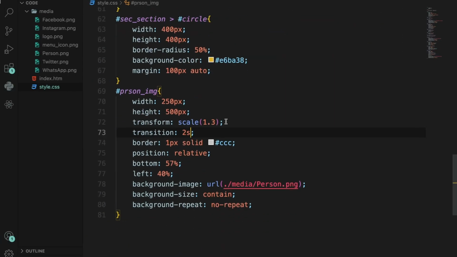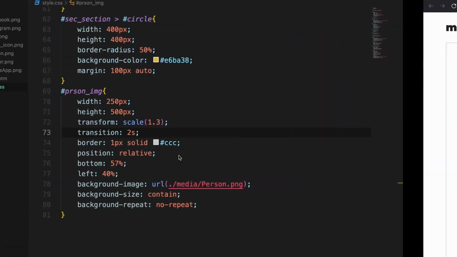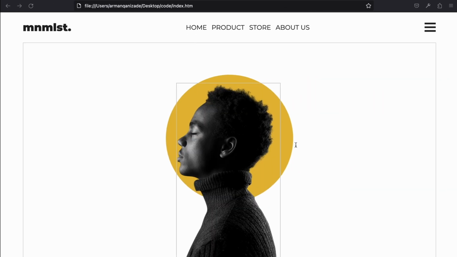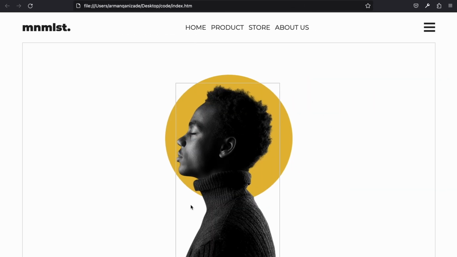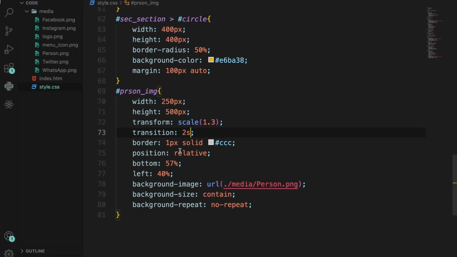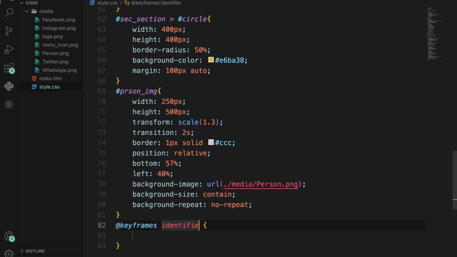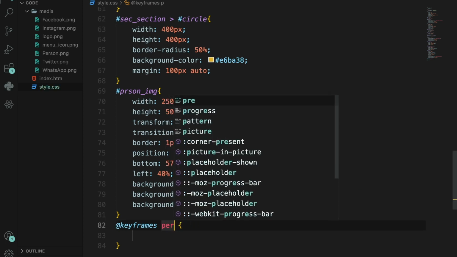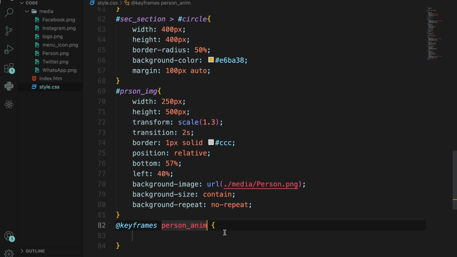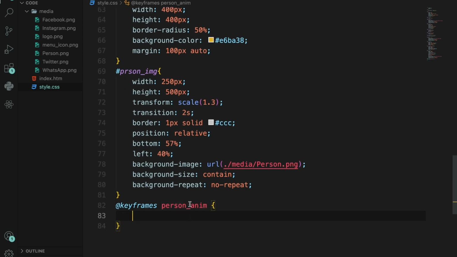And let's make an animation for this circle and for this person. We need to add keyframes to make an animation. Person underline anim from, or we can write 0%.